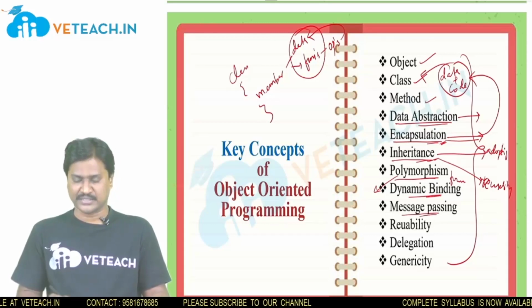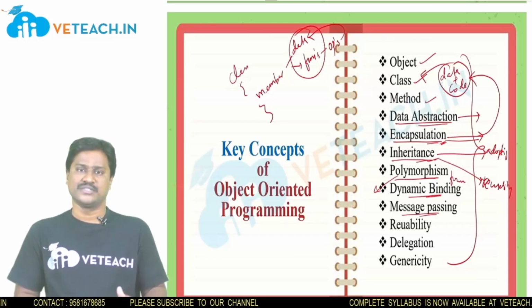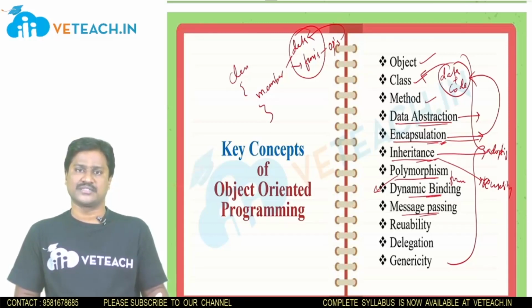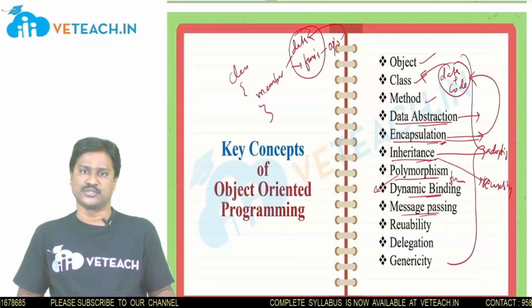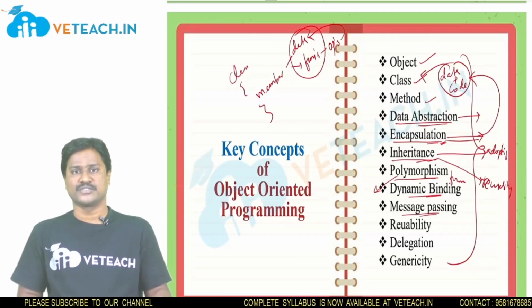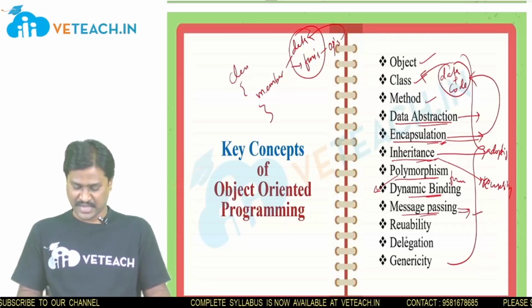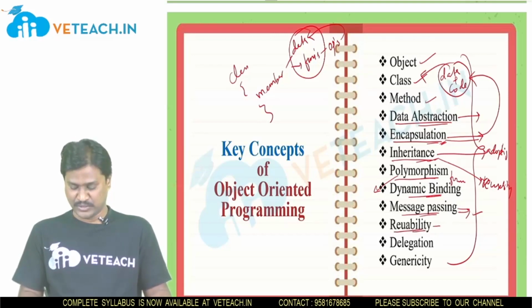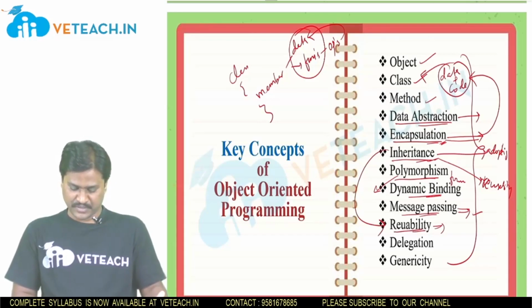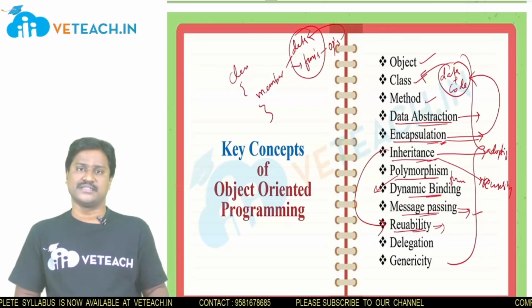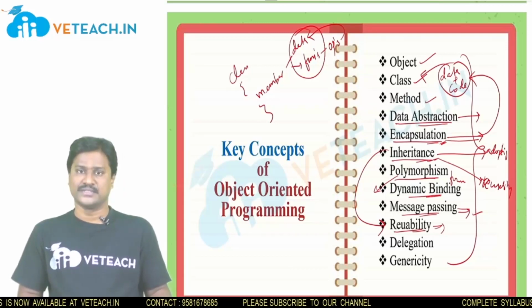Here is message passing. While using C++, as we construct programs based on classes and objects, these objects need to communicate with each other one to one for proper processing of the data. So this message passing mechanism should work there. And this one is reusability. Reusability can be achieved by applying inheritance between the classes, because inheritance provides a relation among the classes that is useful for reusability.